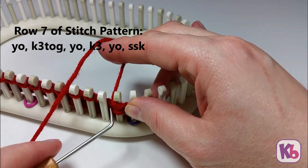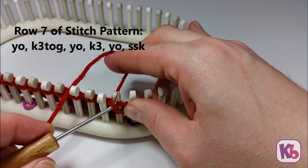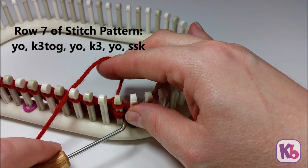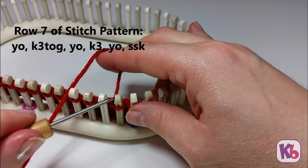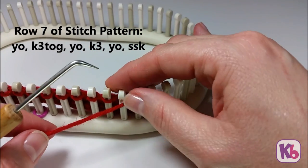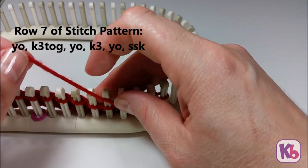Hold it with your thumb to keep the tension perfect. Then knit off on peg two, one loop, two loops, and finally the third loop for your knit three together. Then peg three will have a yarn over, and then we will knit three.